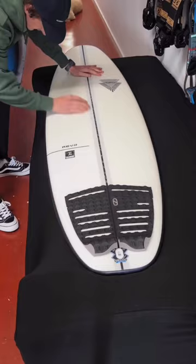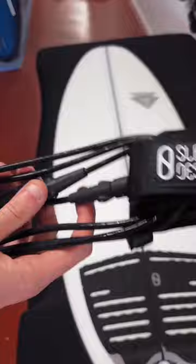We're in cold water wax season. Get this on nice and fast, circular motions, not too much pressure, and you get a great bead.